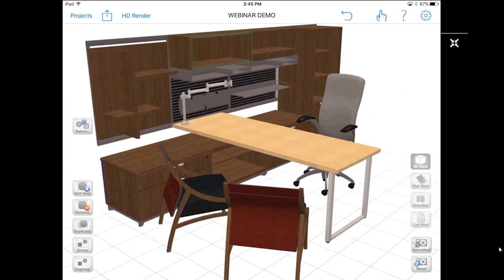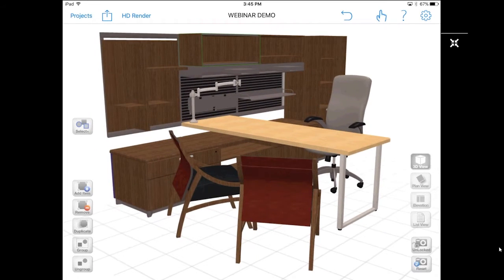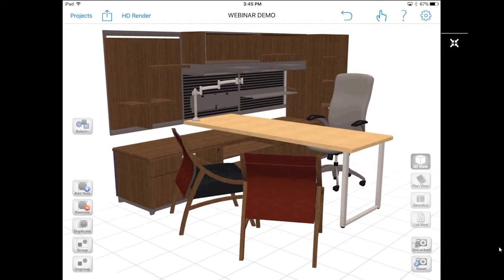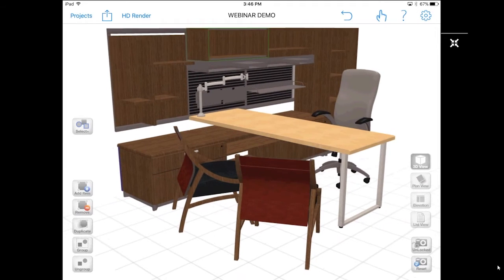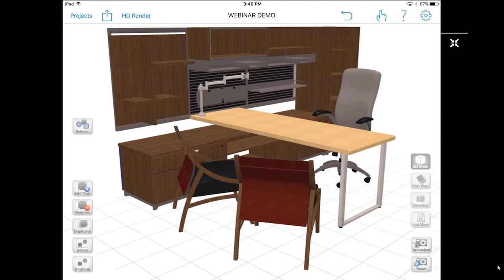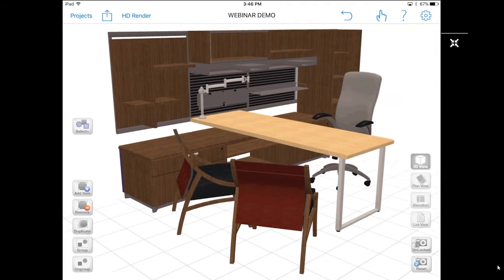And whenever you're actually going to render, what I suggest you do is find a position which best represents what your client is really looking for in terms of the layout, so that they can actually see the layout the way they want to see it. In this case, I'm showing it on the guest side so that we can see what it looks like when guests visit the actual executive here. All right. Other thing you want to do is make sure that you use the full screen, so you would zoom in as best as you can to make sure you zoom in your layout to be full frame.